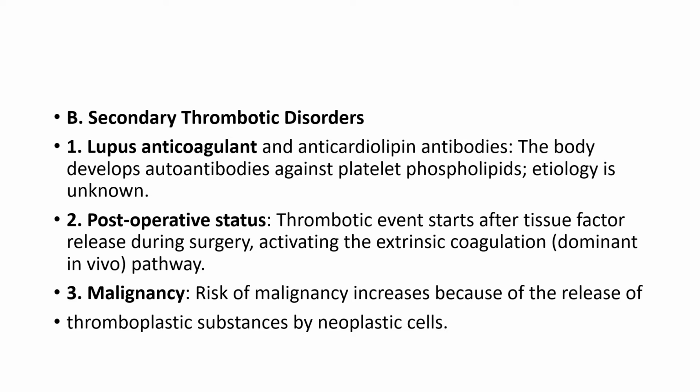Secondary thrombotic disorders. When we say secondary disease or disorders, this means that this has nothing to do with the clotting factors. There are other reasons for thrombosis. Number one, lupus anticoagulant and anticardiolipin antibodies. These are autoantibodies that are produced against the platelet phospholipids for unknown reason. Number two, postoperative status. After surgery, thrombosis will be activated. Number three, malignancy. There is an increased risk for thrombosis because of thromboplastic substances released by neoplastic cells.